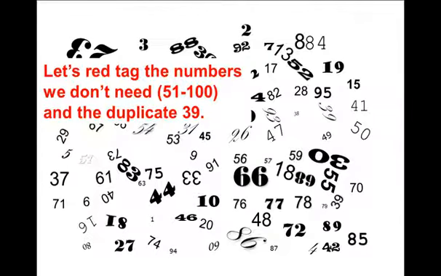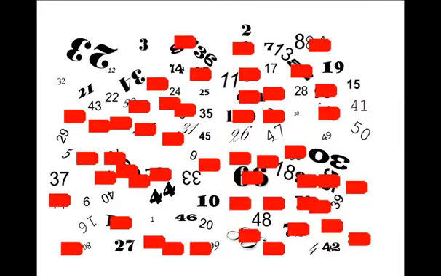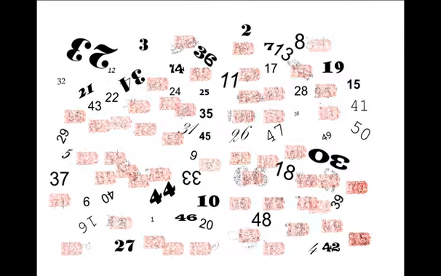So one of the things we noticed, there's a lot of extra numbers in this area. Remember, our task is to find numbers 1 through 50. So we notice that there's extra stuff here, including a 2 and a number 39. So let's go through and red tag these things. And this is where we can show people, let's get rid of the stuff that we don't need. And then what we're going to do is move it to the 5S red tag holding area.